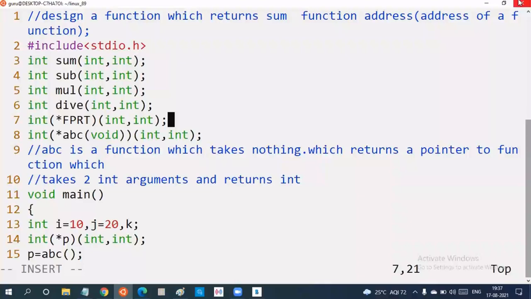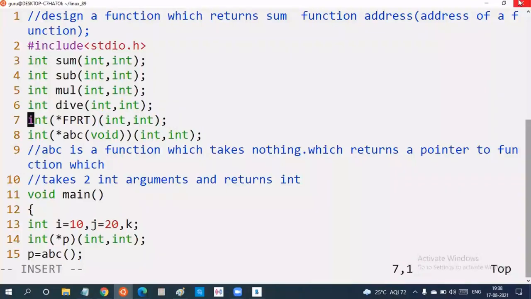Will you agree? It is a pointer variable. Which pointer? Function pointer. To which function will it point? It will point to a function that will take two integers as arguments, returns an integer.